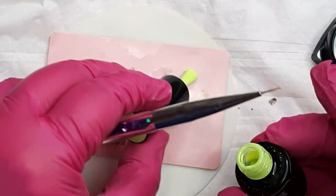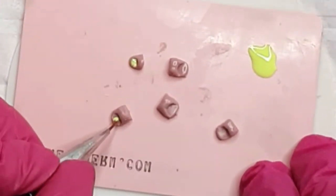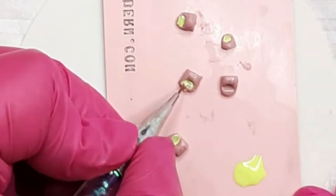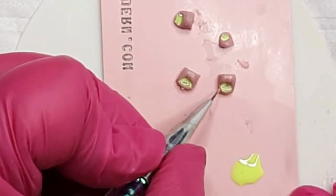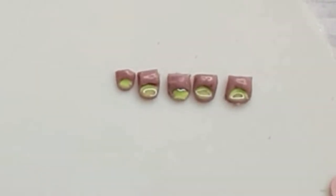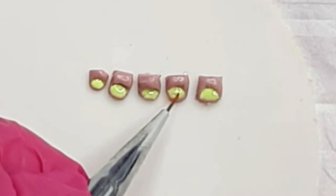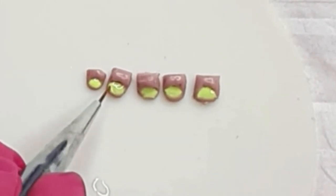We're going to use my Umic — I'm so sorry guys, I forgot to look at the number, but you can see the color. It's a beautiful neon yellow color, and that's what I used to paint my toenails. Cute, right? I must say though, on the end it's going to be hard for you to see the toenail color with all the blood and gore going on. But hey, I did it! So we're going to cure that for one minute and of course we need to top coat them — always finish with a nice top coat.